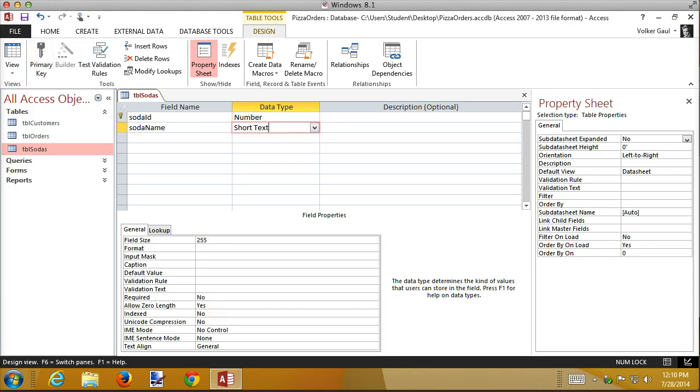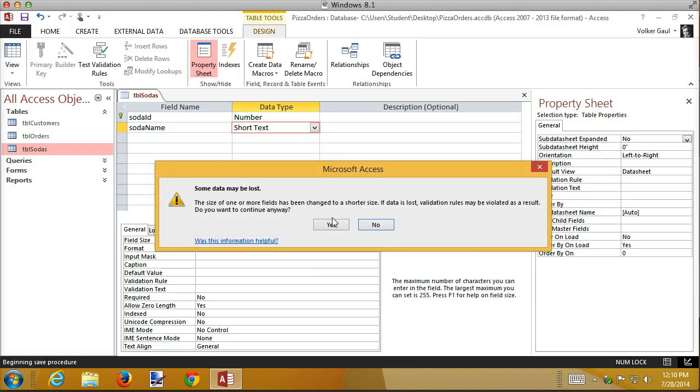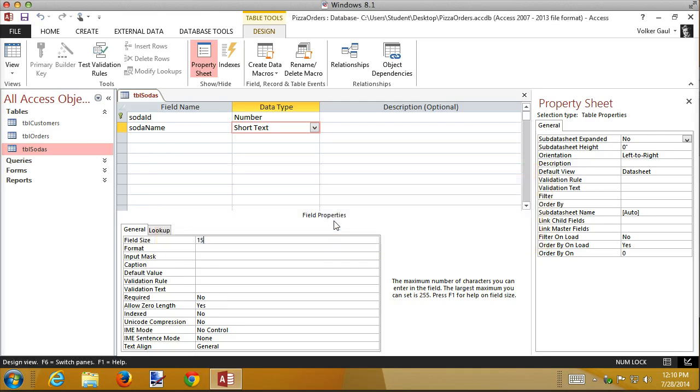And the short text, notice the size is 255 characters. That's way too big. Right? You might remember from the XML that it was default sized to 15. So here, using an import of CSV, I have to do all that stuff manually. Going to lose data? Probably not. Should be in good shape.